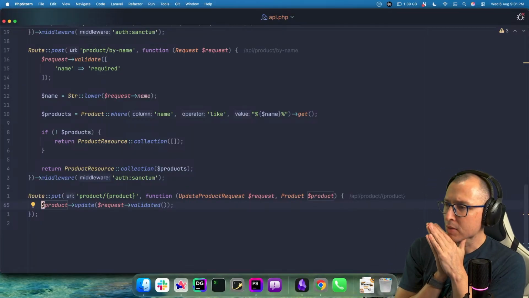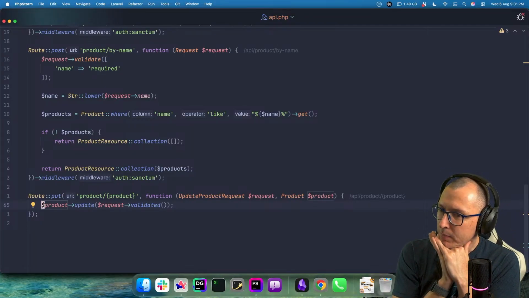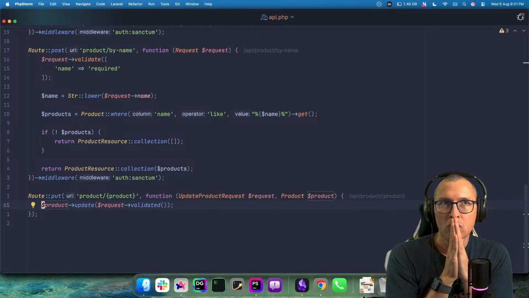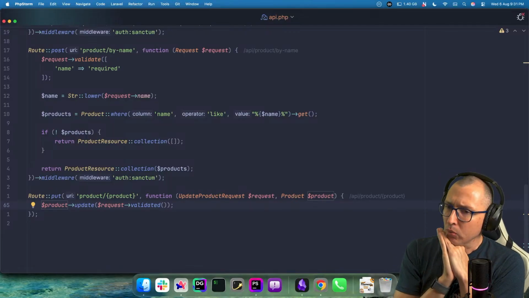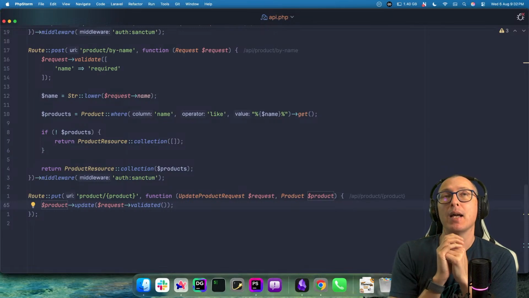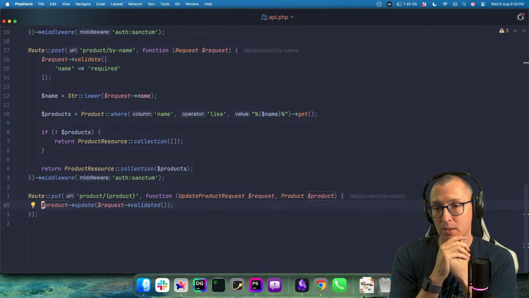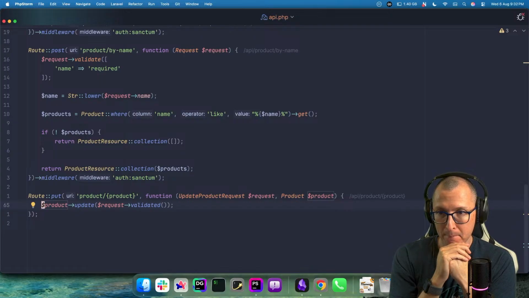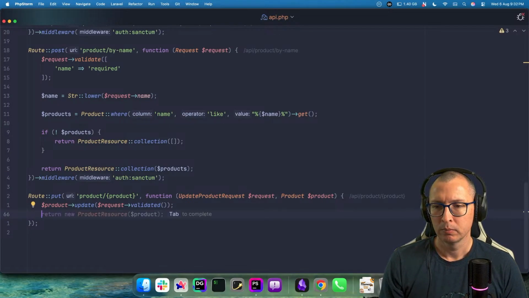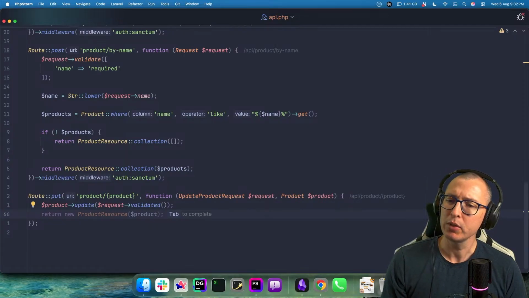Do I need to return something? Should I return something? I don't think I should or need to, unless I need to be really verbose on the client side, returning a success message or something. Let's actually do that. I don't care. Or we can just return the product.